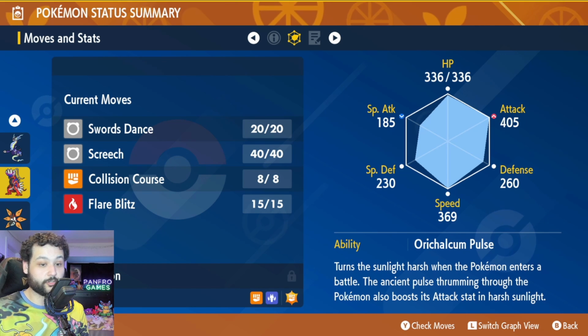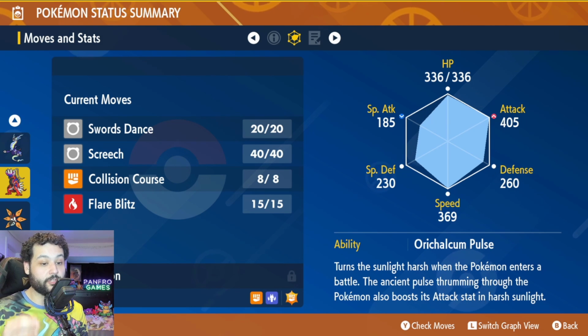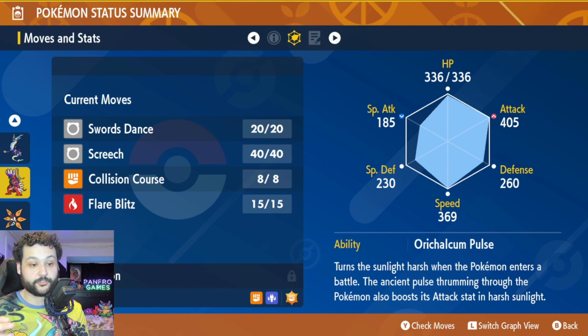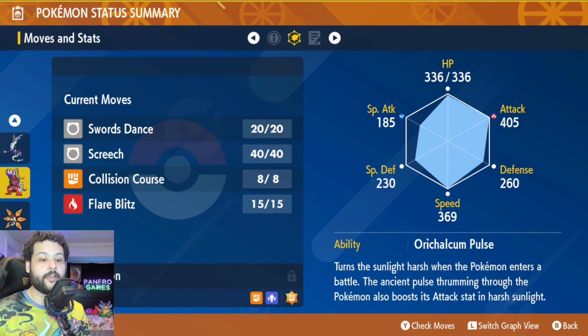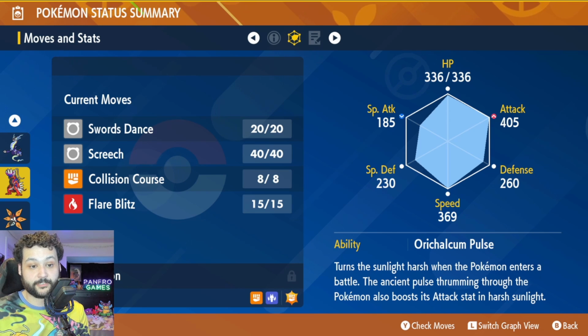We're going to have Swords Dance, Screech, Collision Course, and Flare Blitz. Swords Dance is going to boost our attack by 2, which is a very good move on turn 1. Or you can use Screech on turn 1 and then use the opposite move on turn 2. And then on turn 3, you either want to hit them with Collision Course or Flare Blitz. Flare Blitz can be switched out for something like Outrage or Dragon Claw if you so choose.